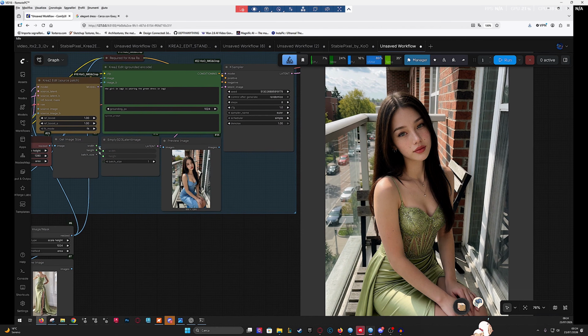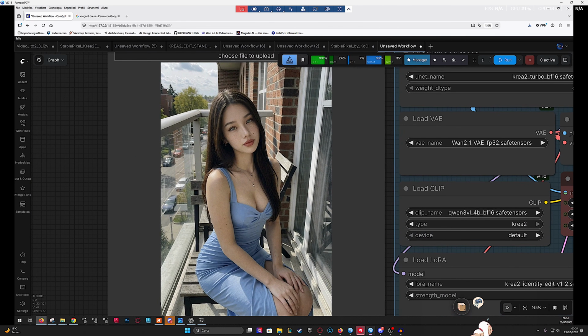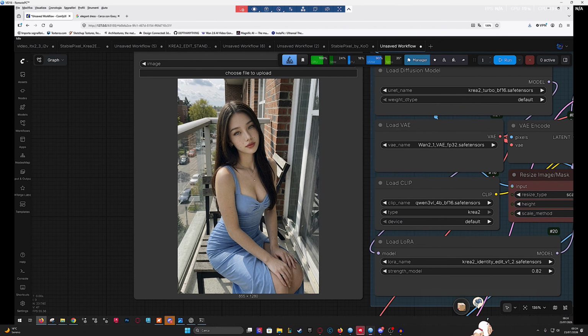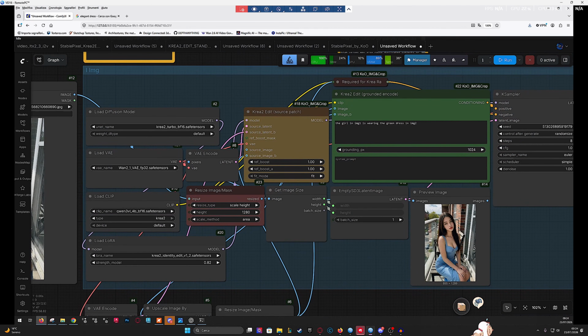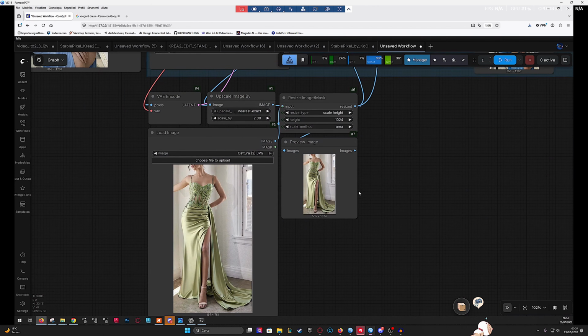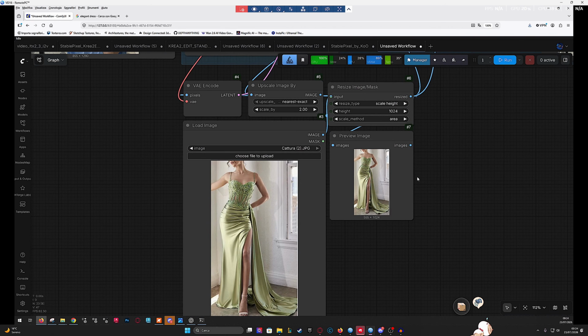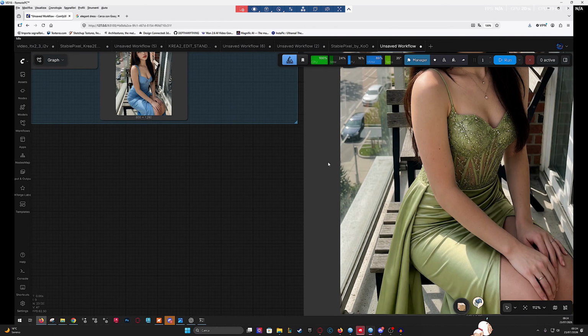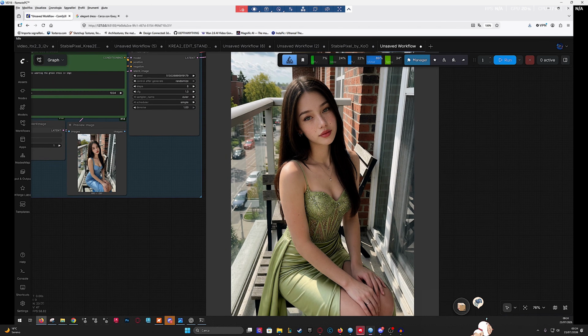Well, here we are. So the original image is Azura, a LoRa I trained for KREA 2, and the prompt is quite simple. The girl in image 1 is wearing the green dress in image 2. As you can see, this dress is not even so detailed, so maybe we're going to try it with another one and we're going to run it together. But the edit is quite there. The picture is amazing. The character is still there.